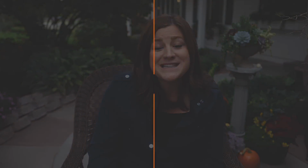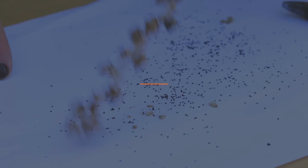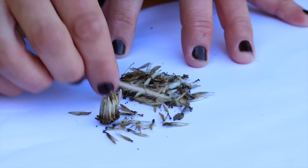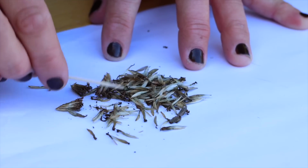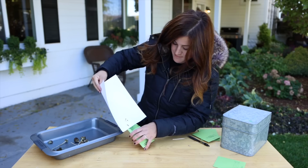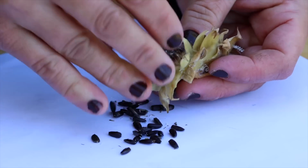Number 15 is to save seeds. So you may have some things out in your garden, Echinacea, Rudbeckia, oh boy, there's so many zinnias, snapdragons, foxglove, delphinium. There's so many perennials out there that you may have let go to seed. And it's a great time of year to go through your flower beds and collect those seeds. That way you can have a chance to start them the next season.